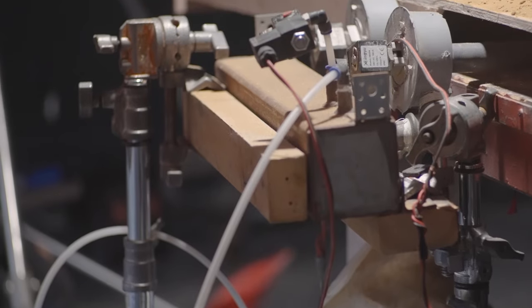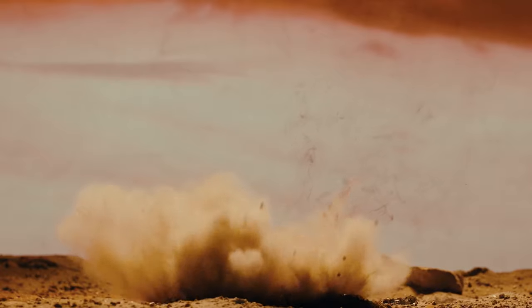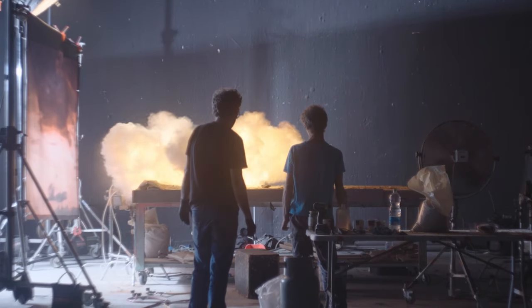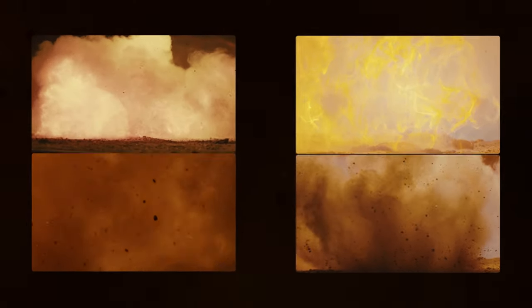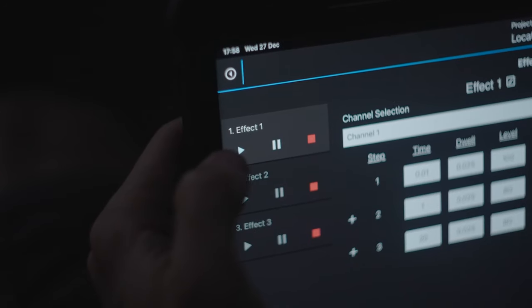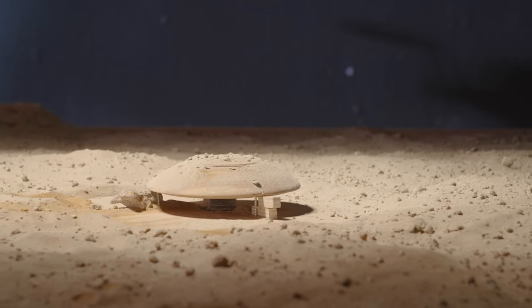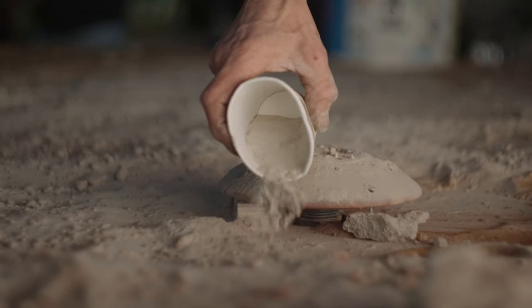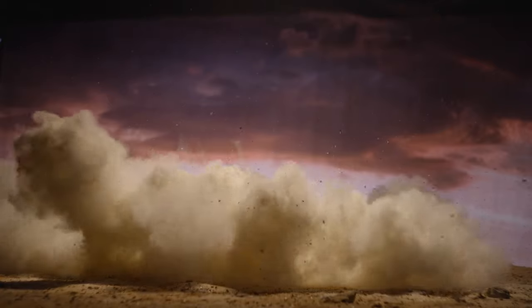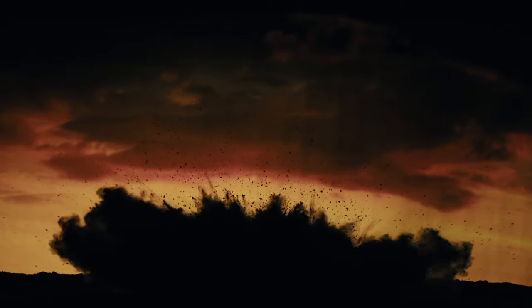Creating an explosion incredible enough to meet our big vision wasn't possible with just one blast. We knew that to get this massive, mesmerizing effect, we'd need to film not one but many separate fiery bursts and fuse them together. Executing each detonation precisely took serious planning and care. First, an air cannon shockwave — we utilized a high-powered air cannon to generate debris from the shockwave, bursting air that delivered a widespread whoosh of dust and sand, simulating a blast radius.